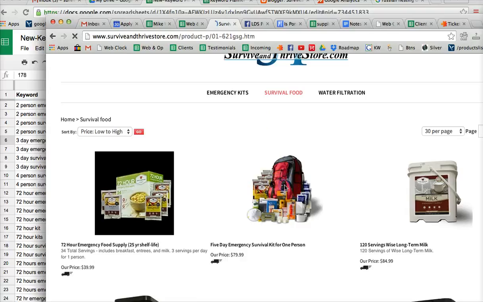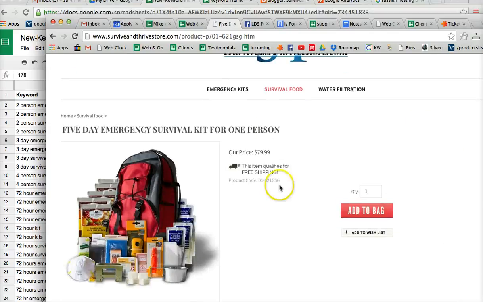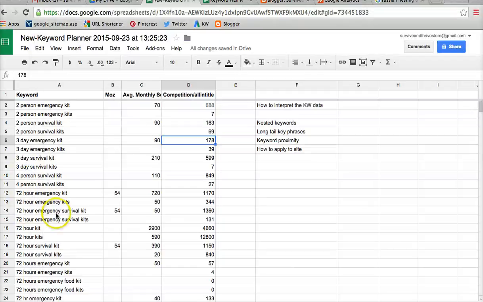And so I've got to take this product and go in and find the best phrase for the one-person emergency survival kit. If I have somebody searching for one-person emergency survival kit, then that would be a good phrase to put in there. If I don't have a phrase like that in my list already, let's go search for it and see if there is demand for that phrase and if there are similar phrases that we could use, and establish which one we're going to use for that product.